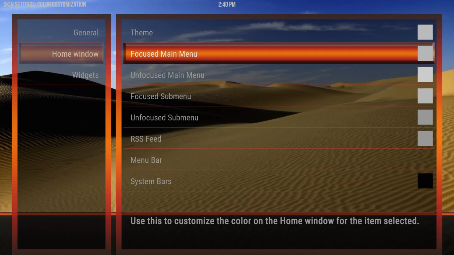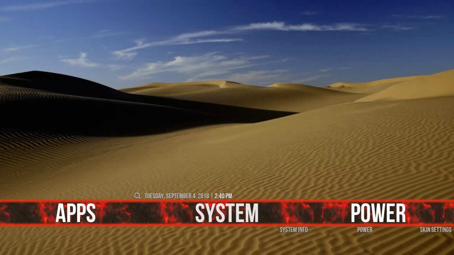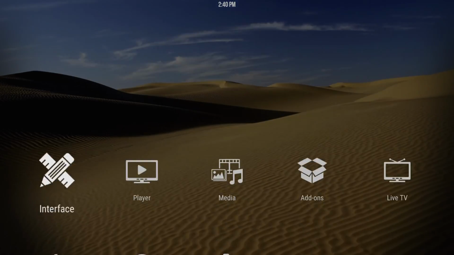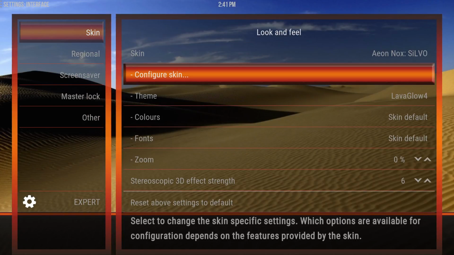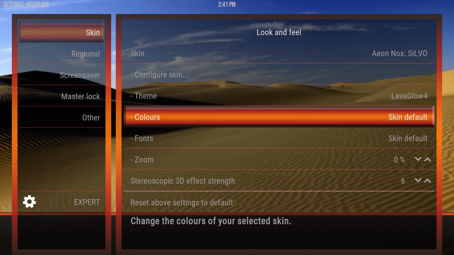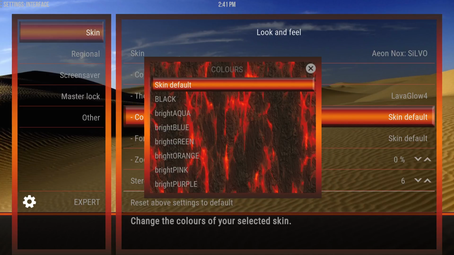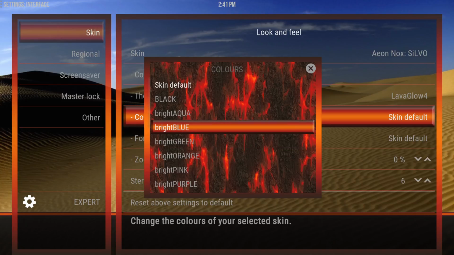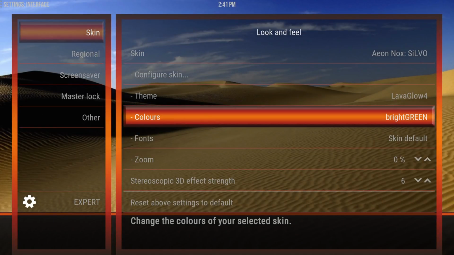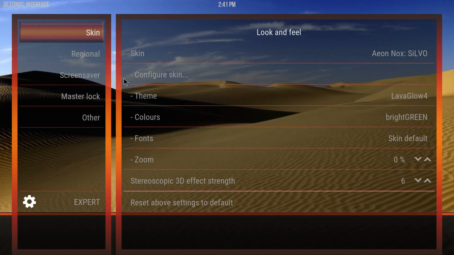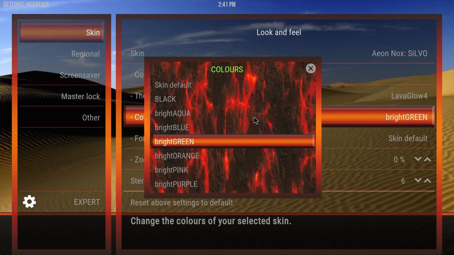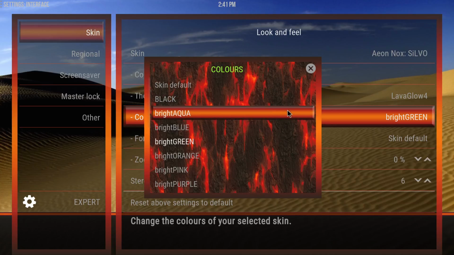All right, so the next thing that we are going to do is go back to System Interface, and we are going to go a little more in depth with my color choices here. So in the previous video, we selected one of these colors, and we chose bright green, but it doesn't affect the other text colors. It doesn't affect this gray. Now, if we wanted to change all of the colors in Kodi, we can do that, because my colors, with the exception of white, just change the title panels so that they are easily readable above this lava pattern.